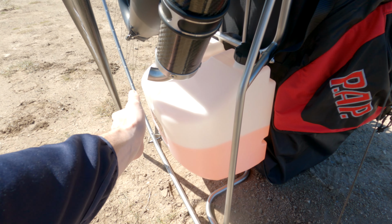I'm a big fan of actually being able to see the swing arm bolt here and pre-flight the swing arm bolt. I can actually get in there, tighten it, loosen it, double check it every single flight, and that is something I quite like. These swing arms are a bit of a unique design that PAP does, and are a lower swing arm with a bit of a higher carabiner. I believe these are called a low hook-in point paramotor. I could be mistaken on that. But that's what I see.